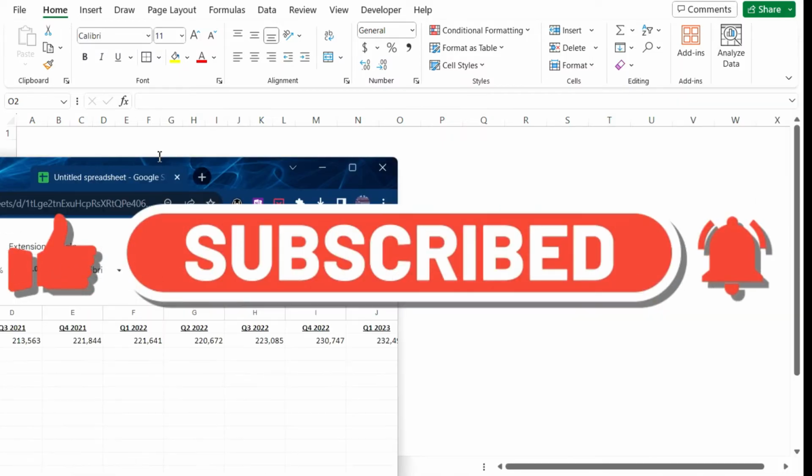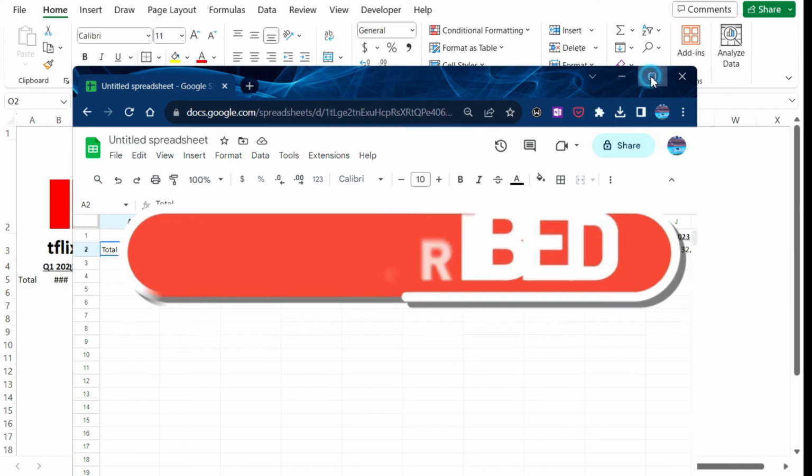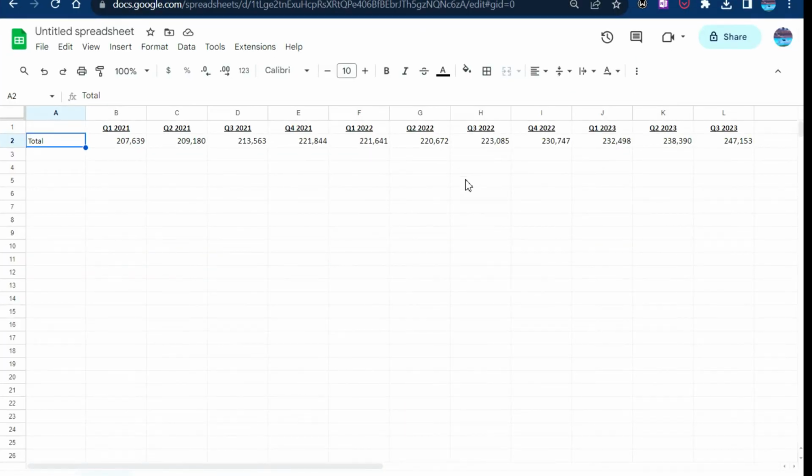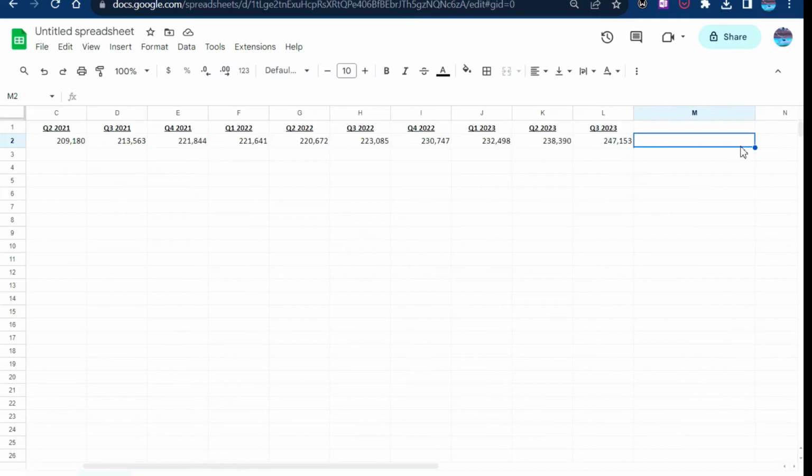So I've copied the exact same data onto here, and now Google Sheets has, like I said, the same REPT function. They also have a function for their Sparklines. Now in Excel, you can do Sparklines, but they're not through a formula. So I'm going to show you how you can do that in Google Sheets.